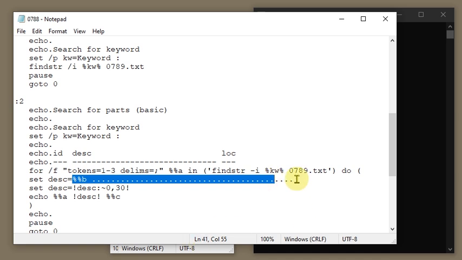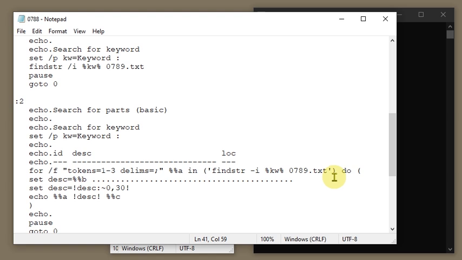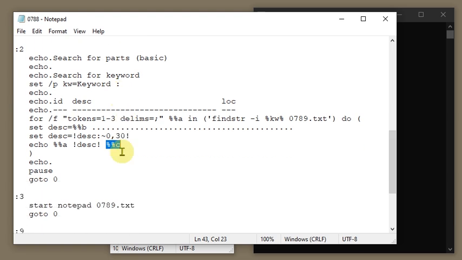We could have the dots going all the way off the side of the page, all over here. It doesn't really matter, as long as we've got enough to make 30 characters. And then we're going to output the value of column A, which is the part number, and we're going to put the modified description that's going to have lots of dots in it, and then we're going to put the location, which is in column C. When we're finished doing that, we're going to do an echo statement, so we could put a little space at the end.